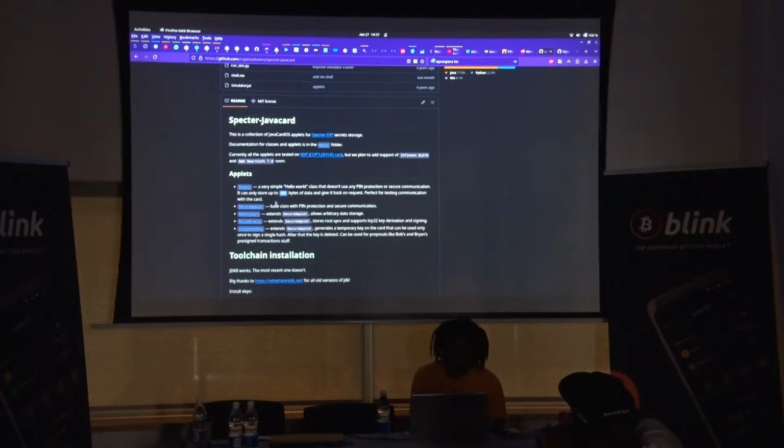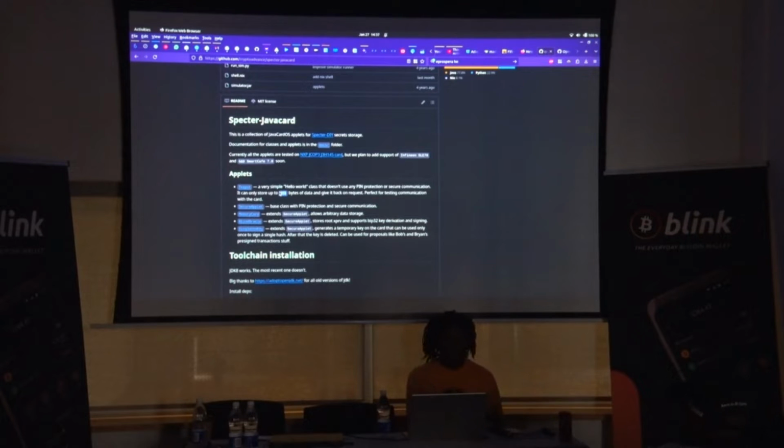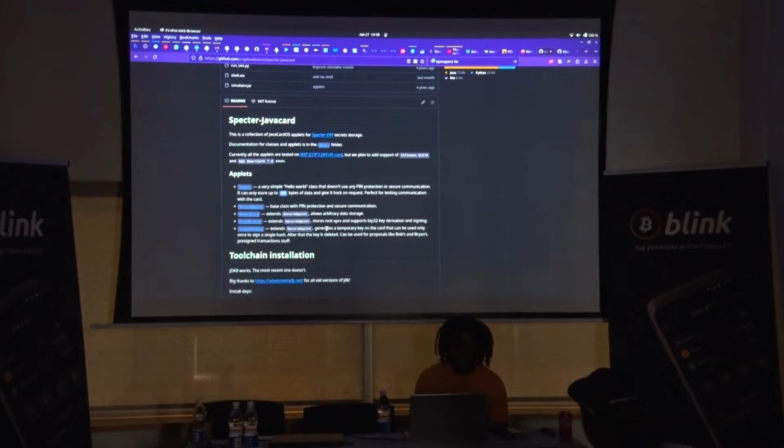It combines the security commands with the teapot functionality, and then gives you a secure memory card. And then a blind oracle, which is a secure element that stores a root private key, right? And then does BIP32 key derivation, or single use, where it just stores a temporary private key and doesn't do BIP32 root generation.